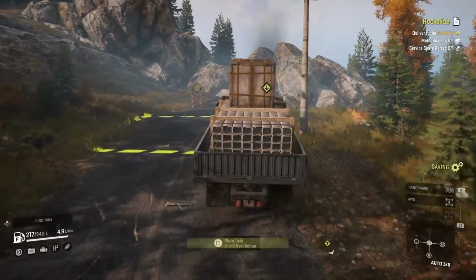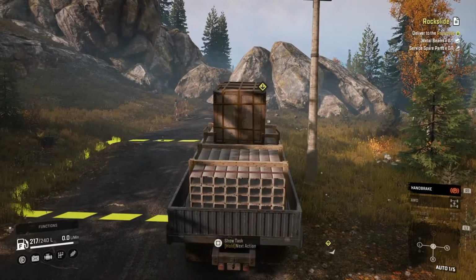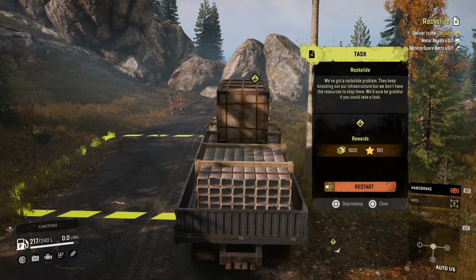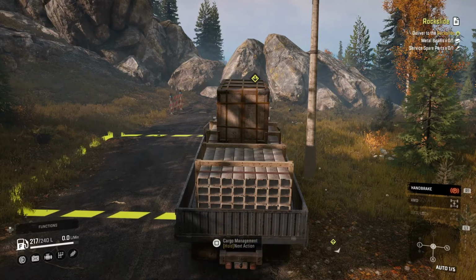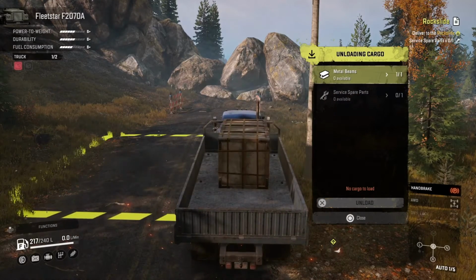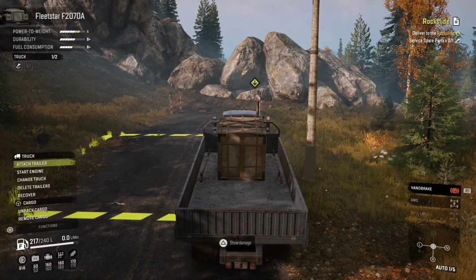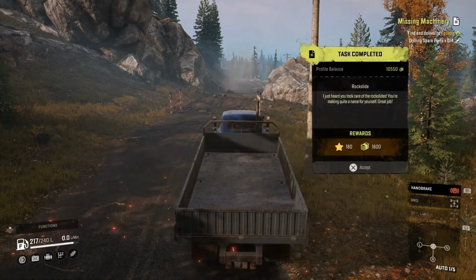Rock slide. Alright. Shut the truck off, saving our fuel. So, show task. Alright. Cargo management. Okay, metal beams, unload those. Our service spare parts fall right down into place. Back to cargo. Now we can unload those. Voila.